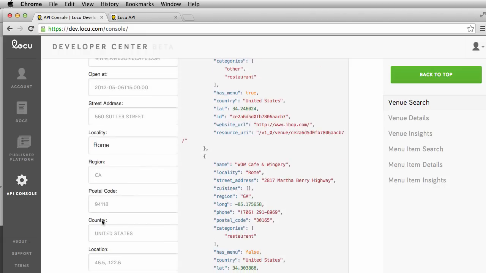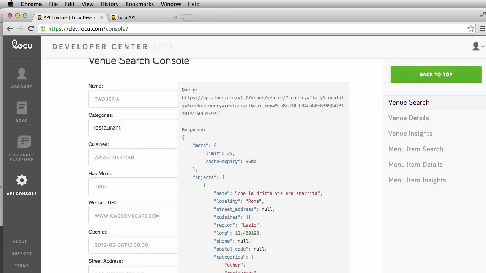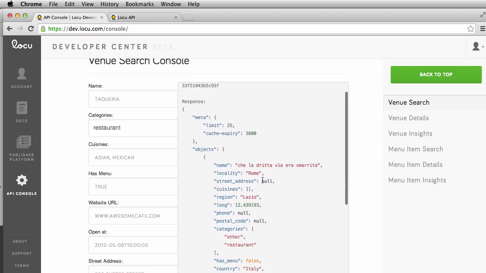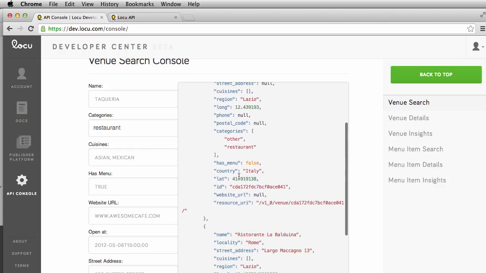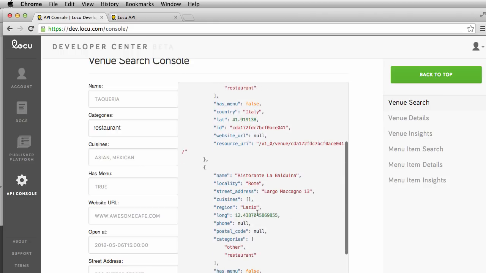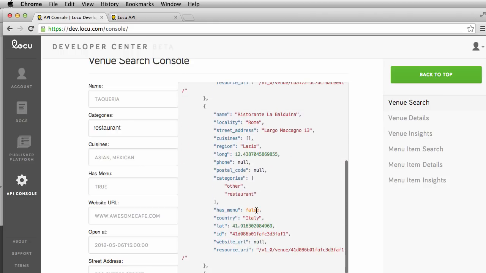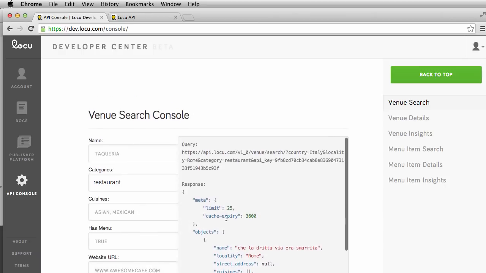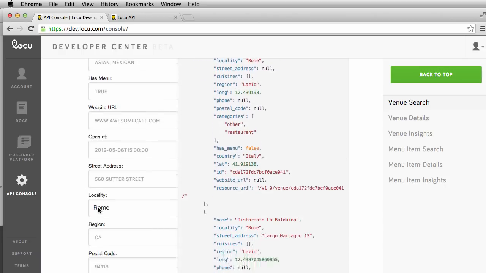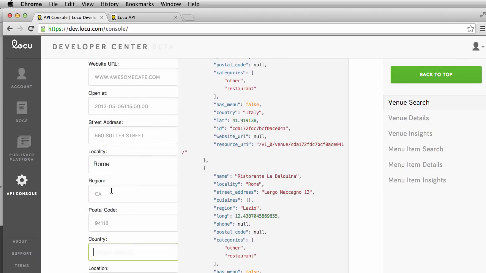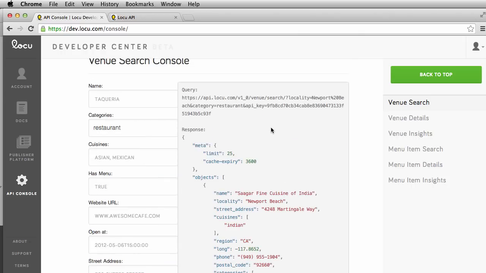So let's go back to country and search Rome, Italy. It looks like it has a few things in here too. Maybe those are accurate or not. I'll leave that up to you guys to check out. But in this case, I'm going to be using just Newport Beach as my locality for grabbing this data. Now, something important to note right off the bat is this right here.